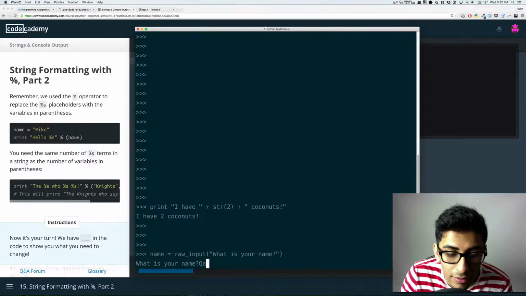All right. And generally when you write stuff like this, you want to put a little space there so it looks nicer. So when it asks you what is your name, there's a little space so you can write whatever you want. Now if I type name, you can see it's the value I typed in. So that's what raw input does. Quest, same thing. It'll ask you for the quest, the message is going to say what is your quest, and then you get to type in the value that you want.